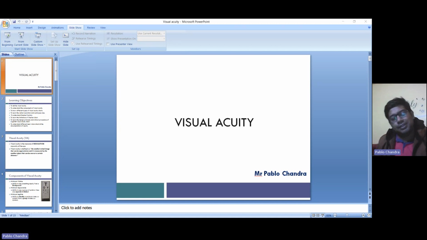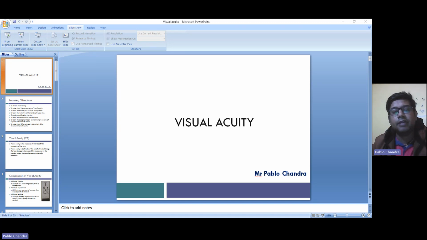On the age-wise difference, we can divide it into three parts. One is adults, where we will use it in literates and illiterates. Children, where we can use letters, pictures, and numbers. And also infants, where we check whether the charts are available or not. Here you can see different types of distance charts: Logmar chart, Snellen number chart, Snellen E chart, optokinetic drum chart for children.